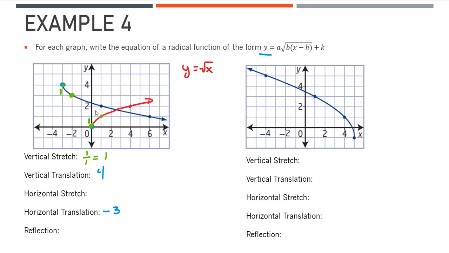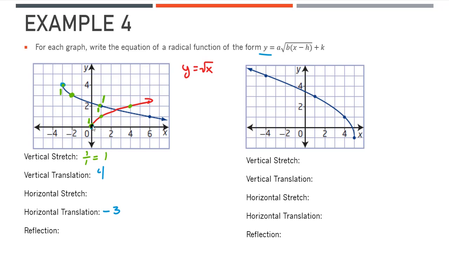We could double check. So then let's go to the second point compared to my third point that I know. That's also a vertical distance of 1. And if I look on my new graph, yeah, it's also a vertical distance of 1. So it's been confirmed. Finally, let's look at the horizontal stretch.